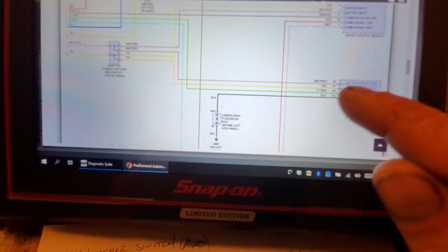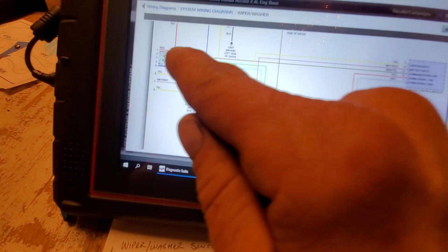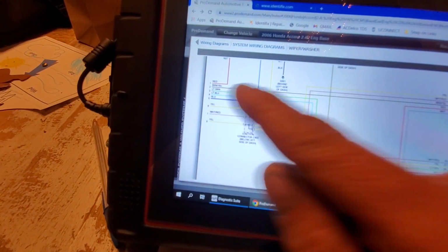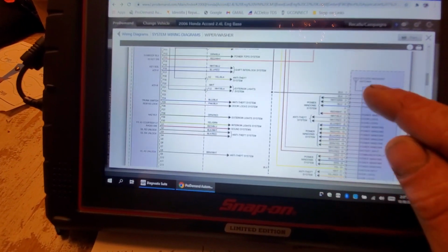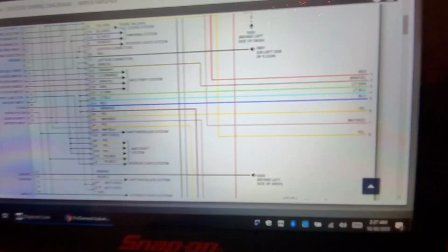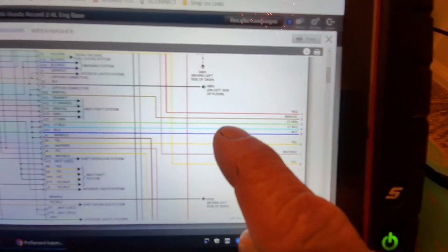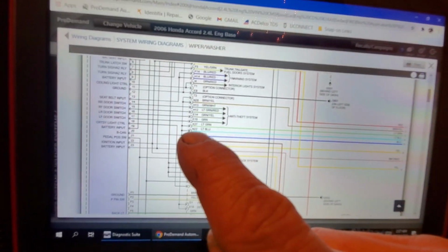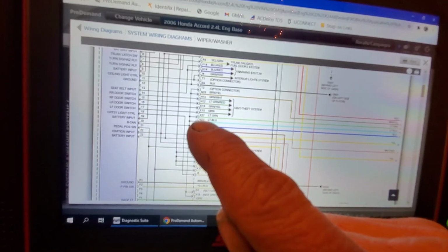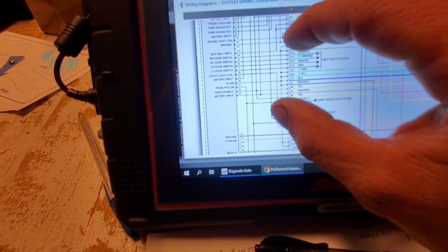The light green, if you follow this light green up, that's that light green I was telling you about, and it comes over to number 3 there on the previous diagram. And look at number 3 where it comes in. I hope you guys can see this. I'll do my best, but number 3 is right there, that light green. So follow that over, comes in right here, okay, to K27. And it actually shows you the internals of how it's mapped out on here.